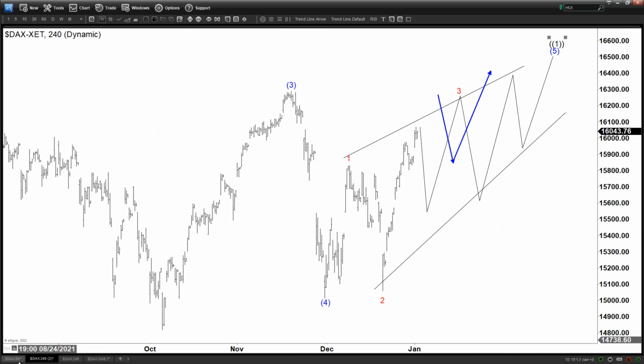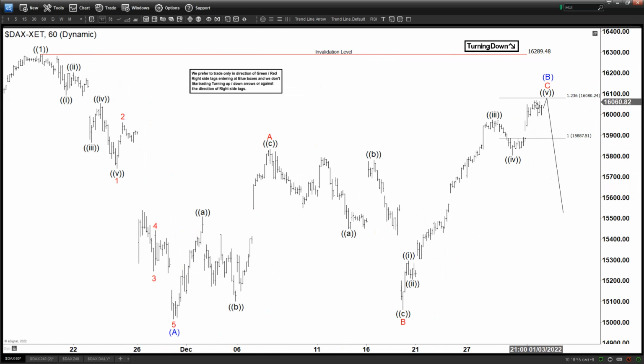But for now, due to the fact we have a divergence here, and due to the fact this is 3 waves, we think this is the primary view for now, that as long as we stay below 1689, we might see at least a 3-ish pullback soon, if not going to extend lower in the C leg that will break below the A leg. Okay, so that's the update here for today.